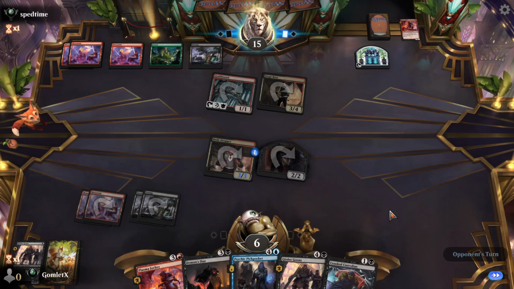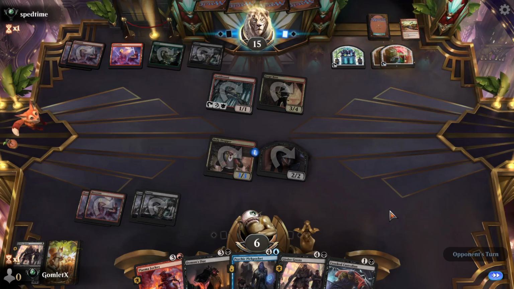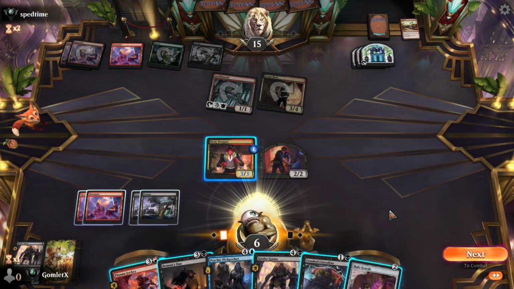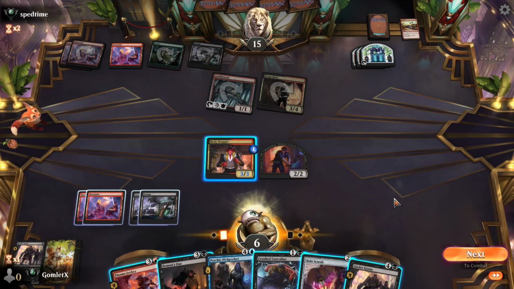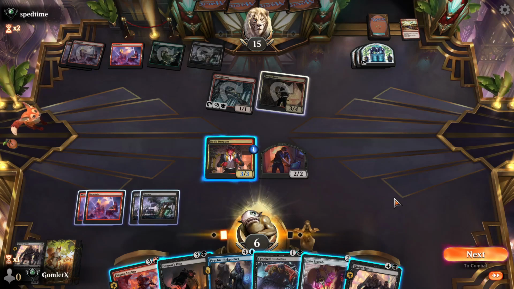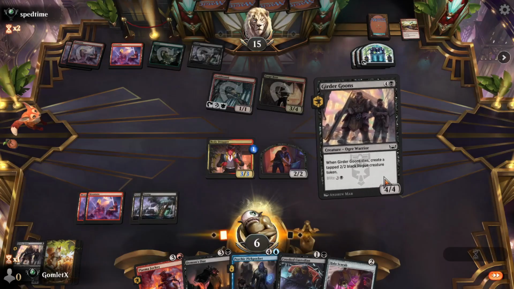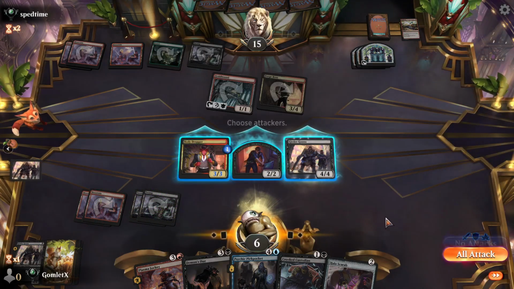No Blitz card that turn, so we're not immediately dead. Big score it is. Halo Scarab. So Girder Goons is something here, because now we get to hold up a 4/4 and a 2/2 blocker. So we actually have multiple blockers, one of them big enough to block Forge Boss profitably. I think that's the idea. That's the plan.